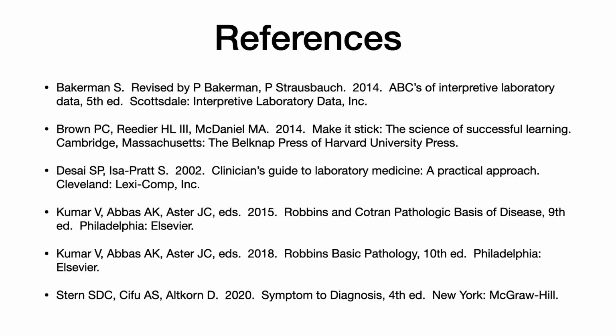Here are the references that I use for these lectures. Make It Stick has great material on teaching, and there's a technique I use in here that they use. Robbins will be my main guide. The other ones there, Clinician's Guide to Laboratory Medicine, is a fantastic book on how to guide your thoughts as you're interpreting lab values, what to order, things like that. And Dr. Stern's book is a fantastic book on how to formulate a differential diagnosis, key points, and everything like that. I have no financial interest in any of those. I just wish they had been available when I was a medical student.